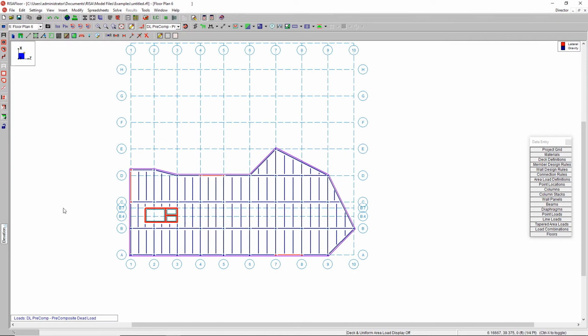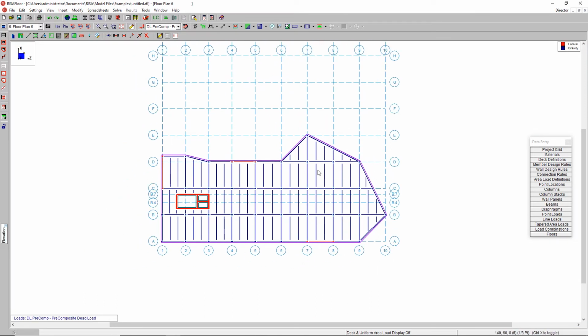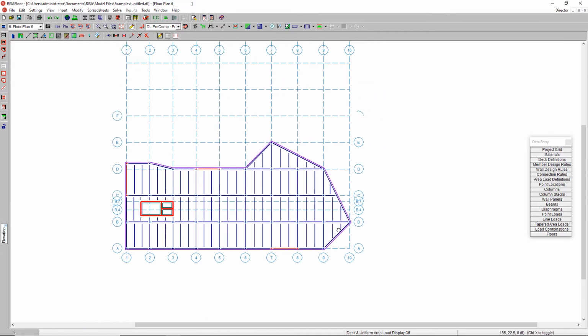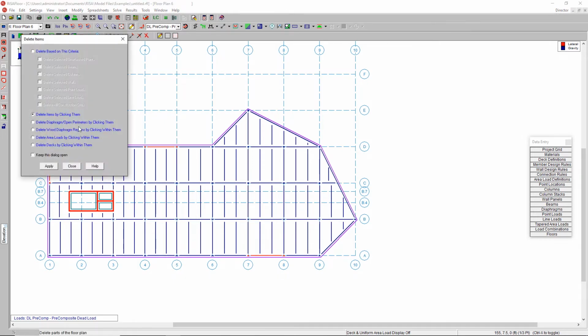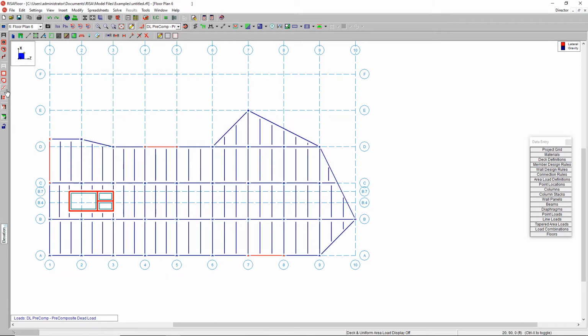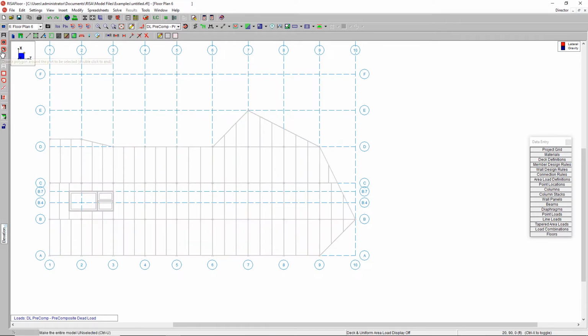Now I'm on floor plan, let's see here, 6. And on this floor plan, I'm going to start to really trim back this area. So we get into this diamond structure we're going to be building. So I'm going to delete a lot of this stuff, but first I'm going to delete the diaphragm edge. Good to get rid of that first. And then I'll go ahead and unselect everything in my model, and just select the portions that I'm interested in. So I'll cut across here and pick these up.